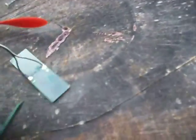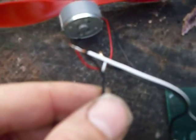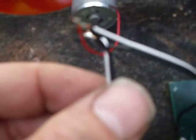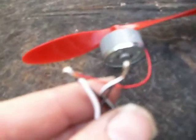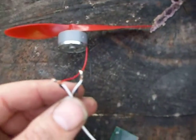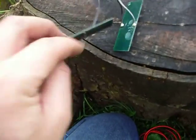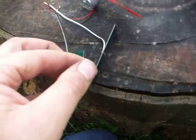Here's a simple solar kit off eBay, and if you look carefully, I've wired the two solar panels black to white, white to black. In other words, the two solar panels are fighting each other because they're wired minus to plus. And then across the middle, the motor's connected as well. Now the idea is if the sun shines on one panel, the motor will spin one direction. If the sun shines on the other panel, the motor will spin the other direction.